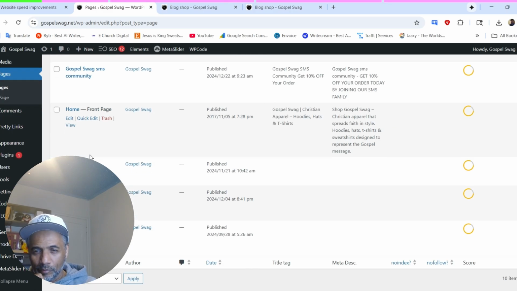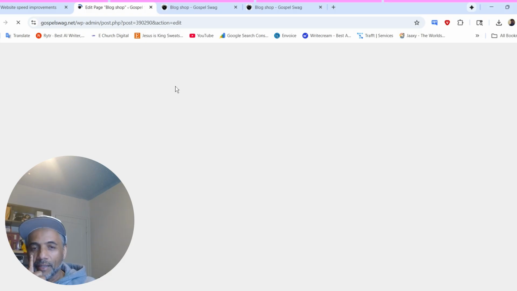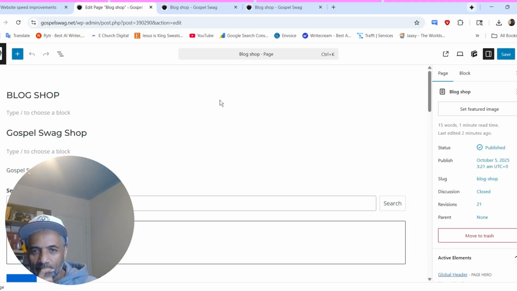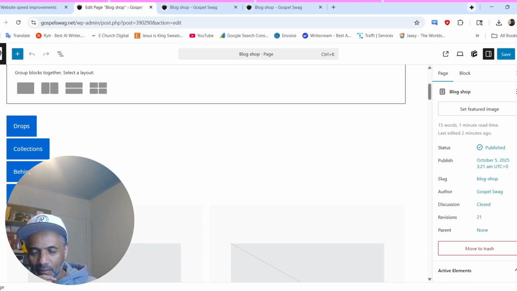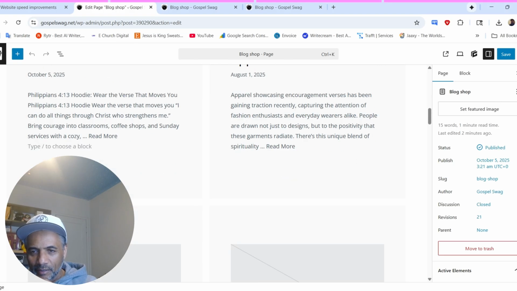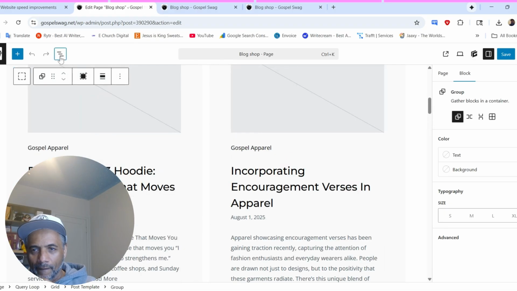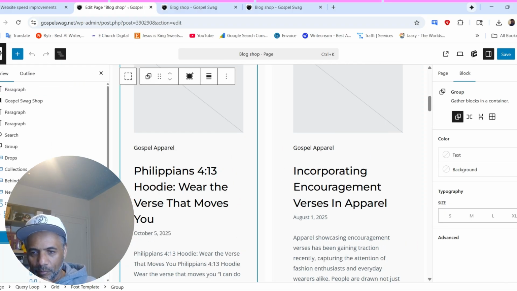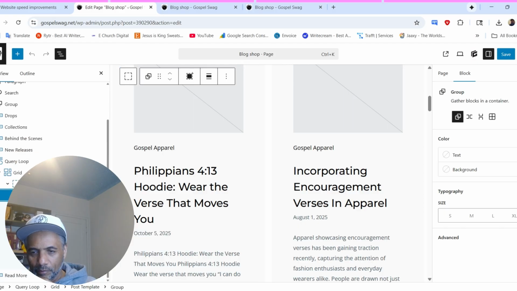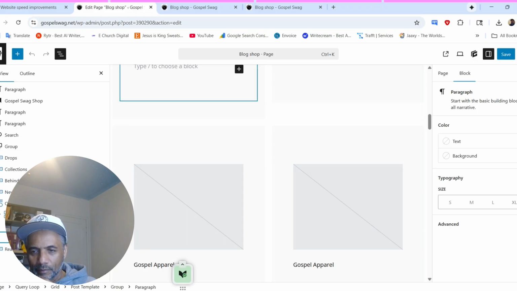Okay, so I'm going to go to blog shop, click edit. That's pretty cool. Okay, man, that's a brilliant idea. Okay, so we're creating our own custom blog page. Okay, so these are the categories. I would have to link these buttons to the categories. So where's the buttons? It disappeared. Okay, let's go here. Let's go to group and we go to pair. Oh, the button disappeared. A group, right?